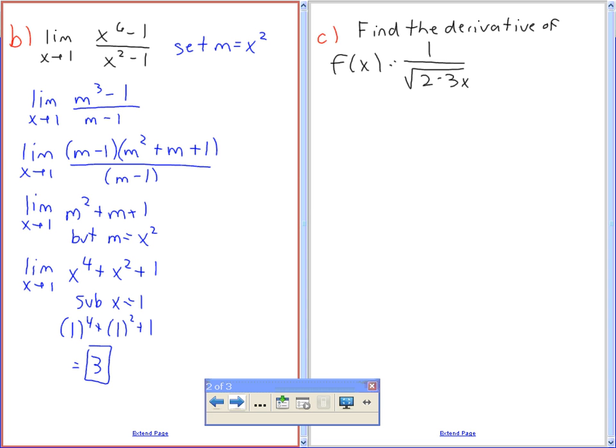All right, let's keep going. This is one I really want to talk about because this is one that people fumble the most. The number one thing I want to say is, when you're finding the derivative of something, it has to be in terms of x. It has to be in terms of x. Probably a third of the class, and I'm going to erase this, they did this.